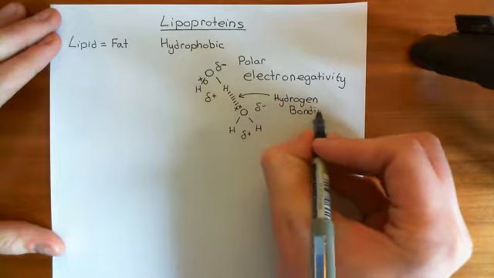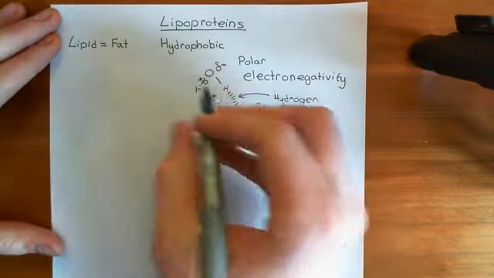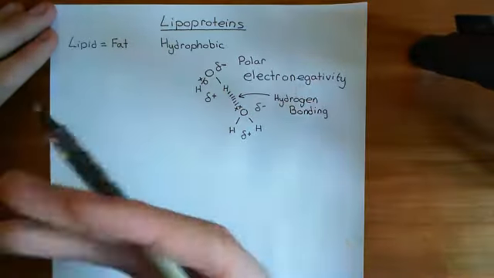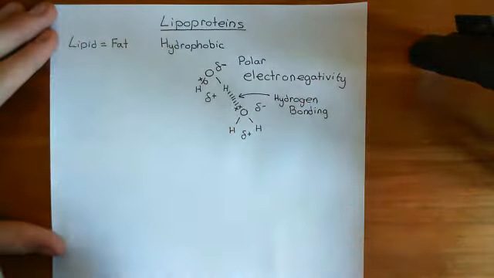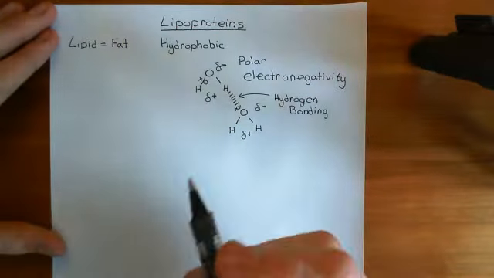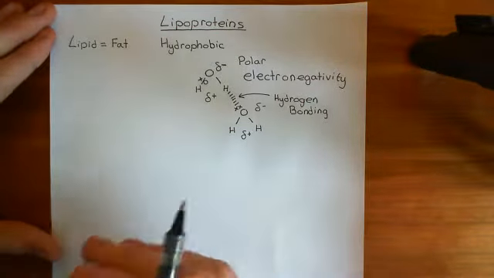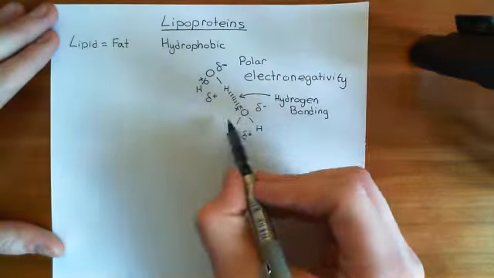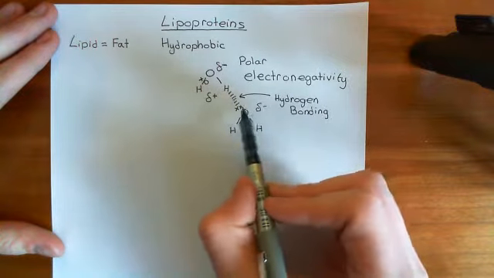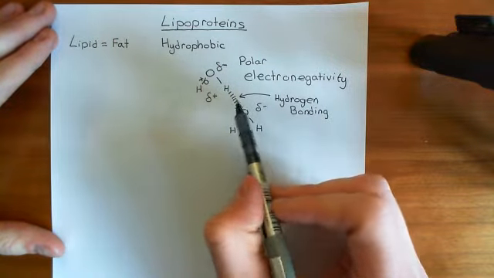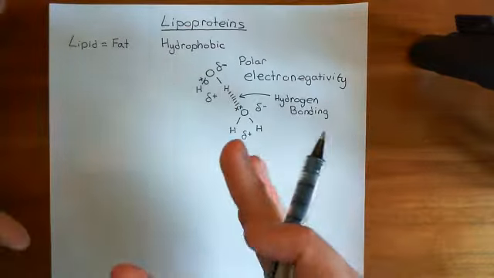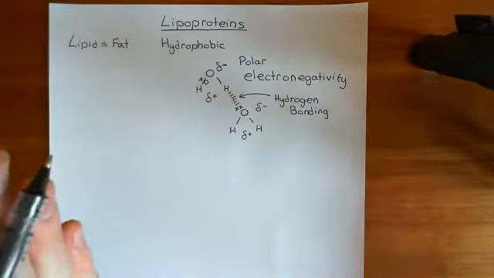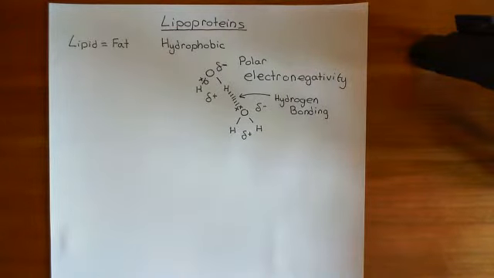Now, if you ram a water molecule up against one of these lipid molecules, which is going to be extremely hydrophobic, so it's a neutral molecule that doesn't have any uneven distribution of charge, then the intermolecular bonding that you get is very, very weak. So water would much rather form intermolecular bonds with other water molecules. What tends to happen is that all the water molecules remain close to one another, and that results in all the hydrophobic molecules also getting aggregated together.